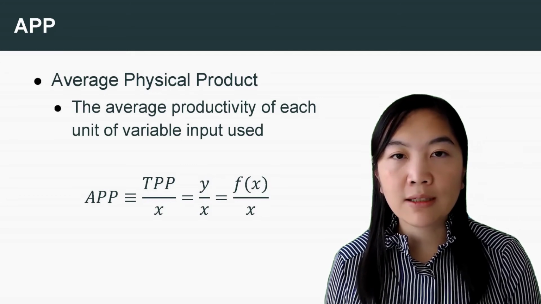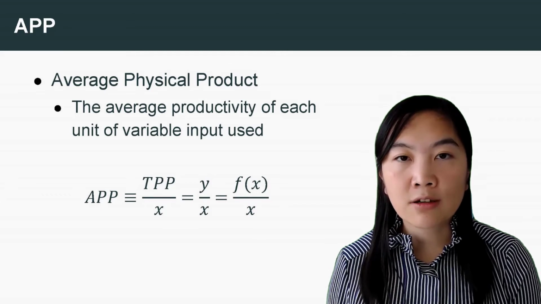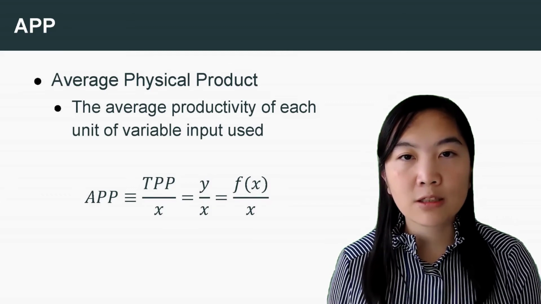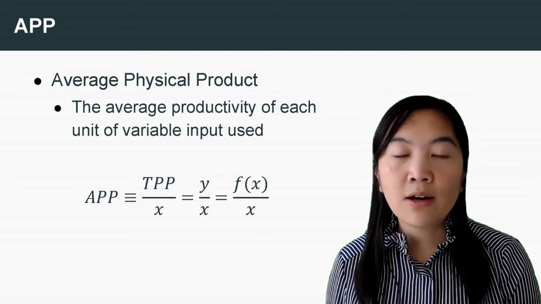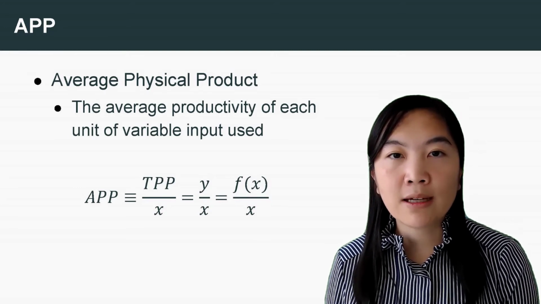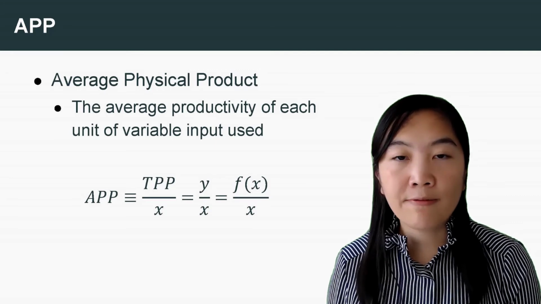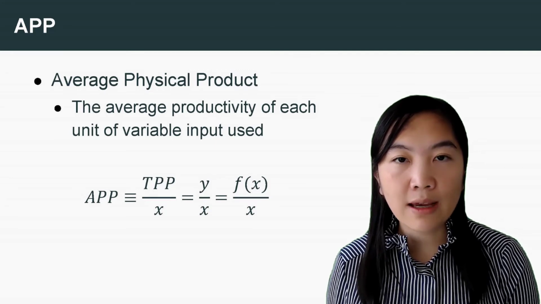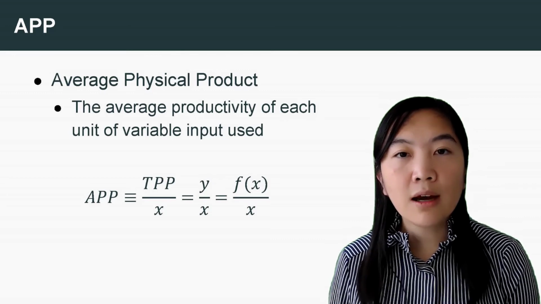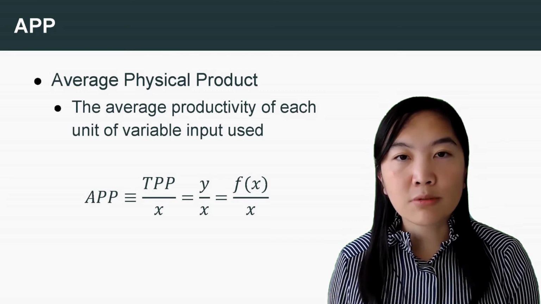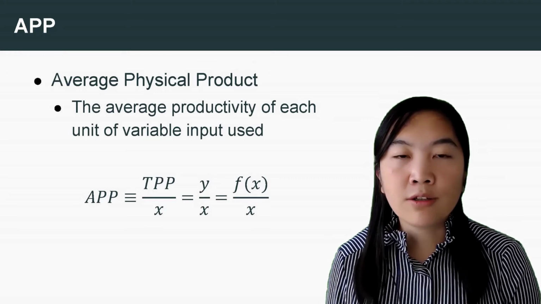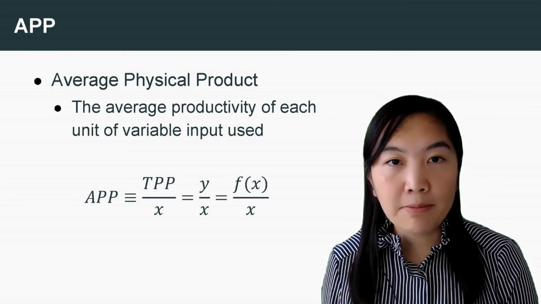If we're writing Y as a function of X and use Y to represent the output and X to represent the input, we also sometimes write Y as a function of X, f(x). Those 3 different notations are all used to describe APP.